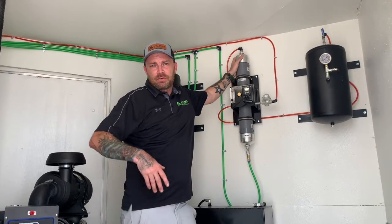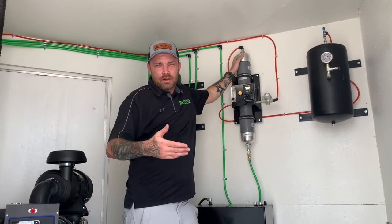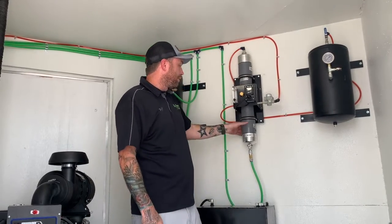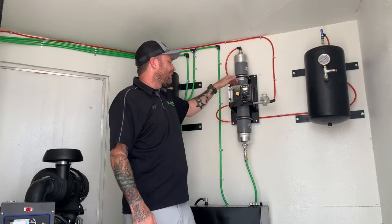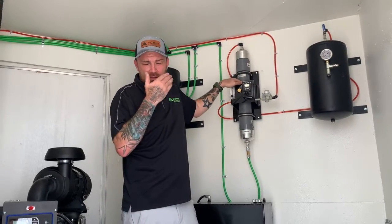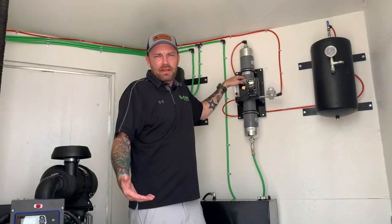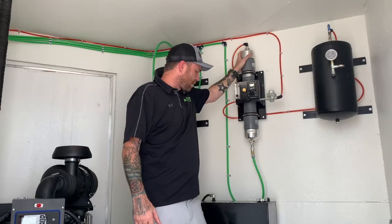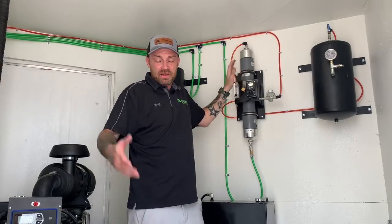As long as you've got compressed air going to it, you're going to be able to produce nitrogen on the spot. So nothing to refill. This in itself, to not have crystallization in your systems, is a huge thing. Anybody that's ever fought crystals knows what it's cost you over time. This is around $3,700, $3,800. It's a one-time fee to never have crystals.